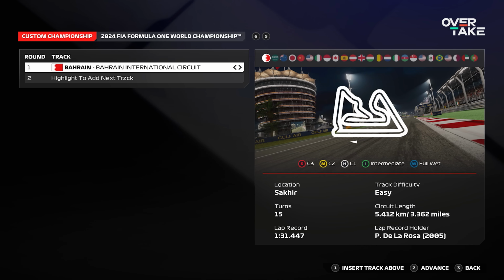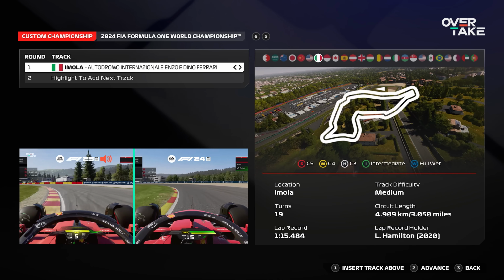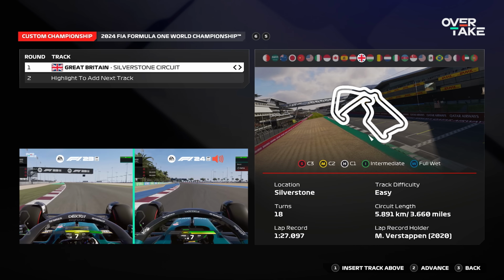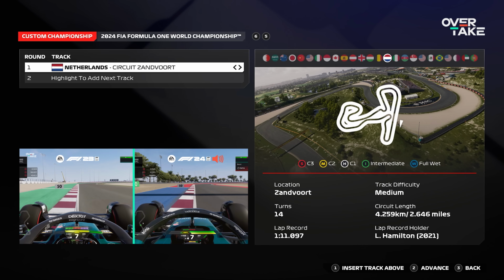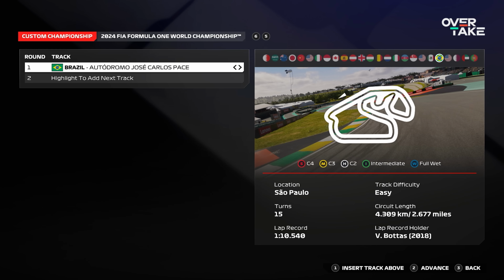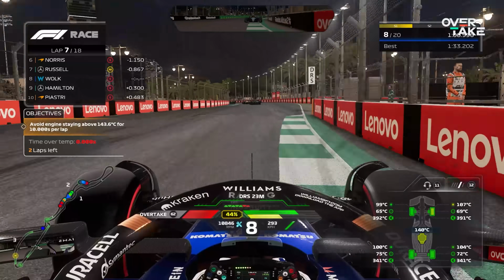All 24 tracks of the current season are included, 4 of which have received major updates, especially Spa-Francorchamps, which was long overdue. A lot of work has also been done on the Jeddah circuit. And as a 25th track, Portimao is also still in F1 24. Would we like to see more tracks, even from previous years? Of course we would. And what about the handling?